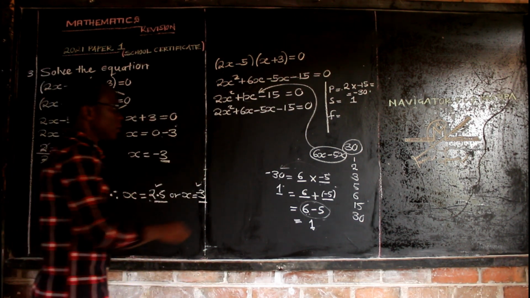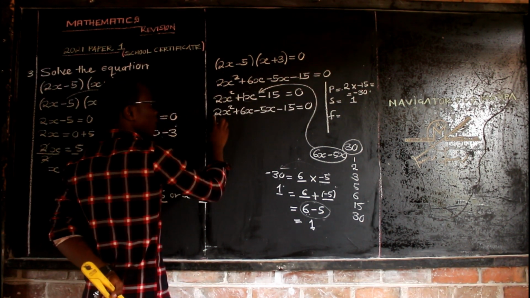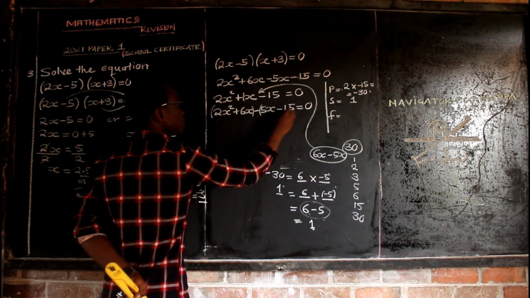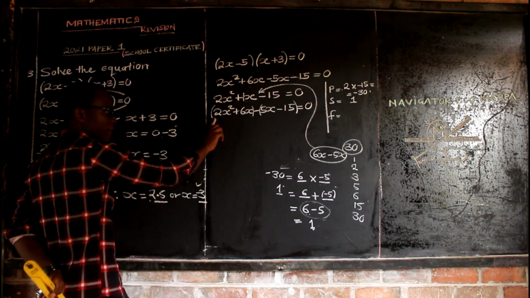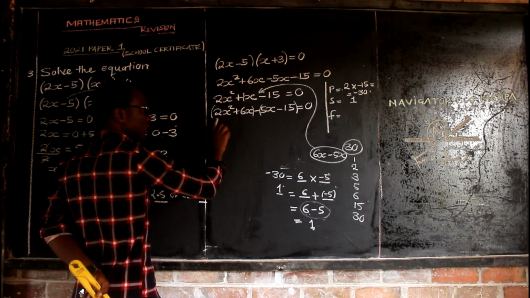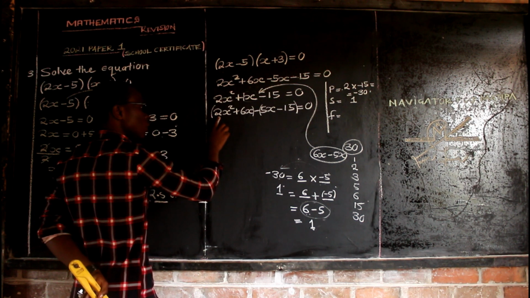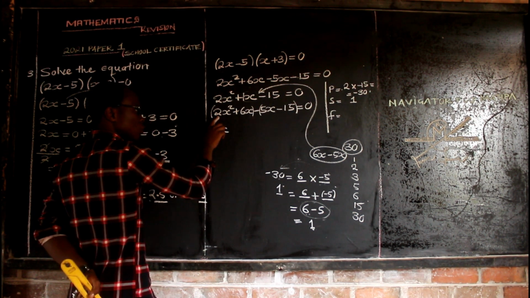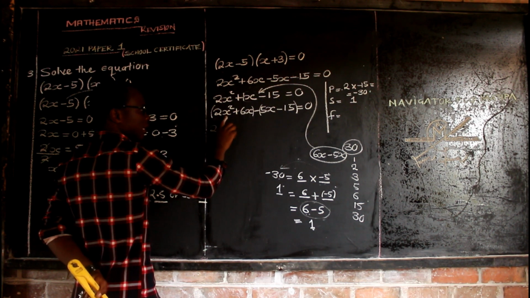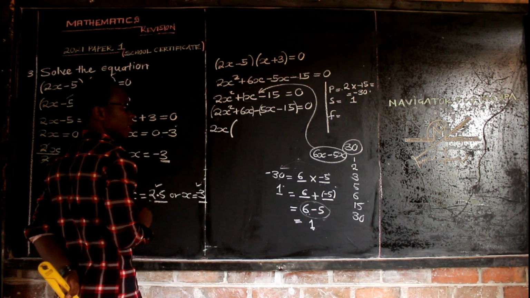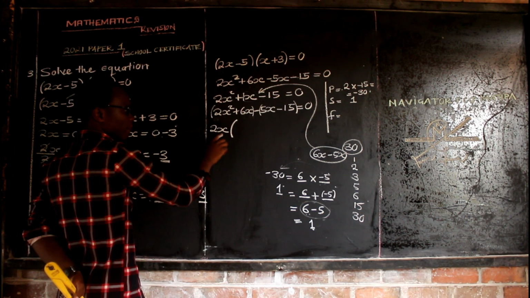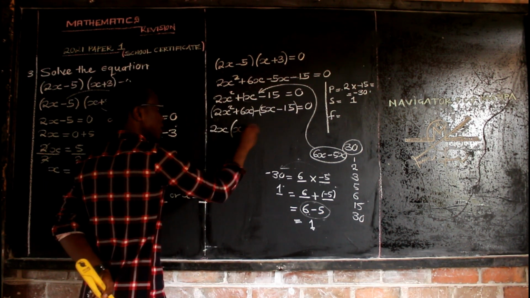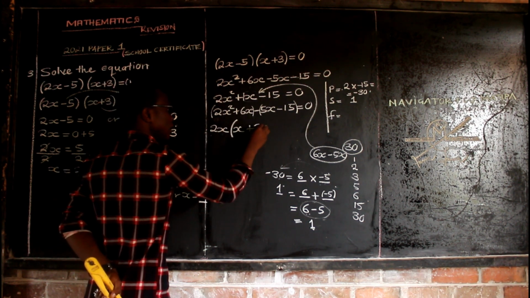Now, in this case, we are going to factorize by pairs. So I have this pair and you have this other pair this side. In the first pair, what is common? Our common factor is 2 and x, so I have got 2x, because 2 can go into 2 and it can go into 6. Then you open up the brackets. So 2x into 2x squared, the answer is x. Then plus 2x into 6x, it's 3.